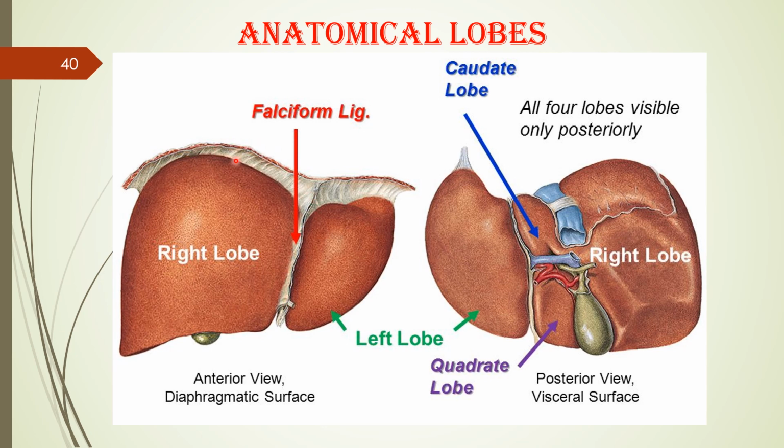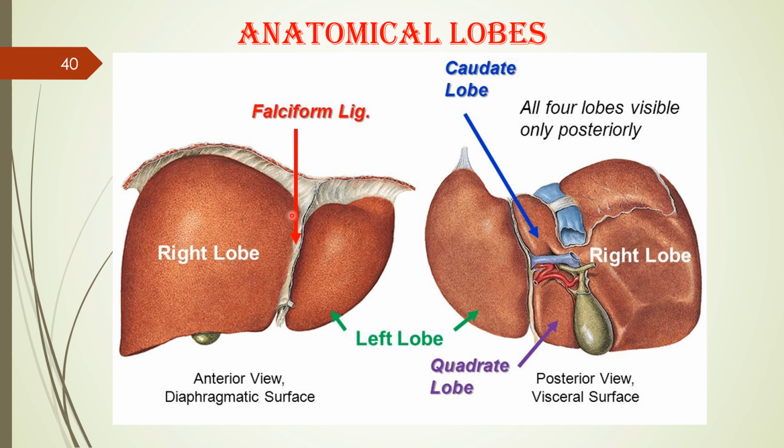It is going towards the right and left, forming superior and inferior layers of coronary ligaments. Towards the left side it will be forming the left triangular ligament. On the right side, superior and inferior. You can see here the superior and inferior layer of coronary ligament, and then it will be forming the right triangular ligament. Towards the left directly it forms left triangular ligament extending up to diaphragm. So this is the anterior view.